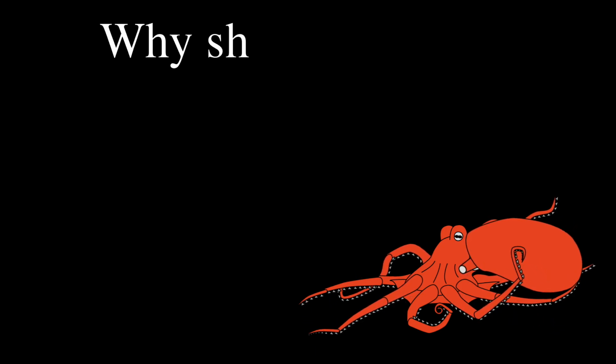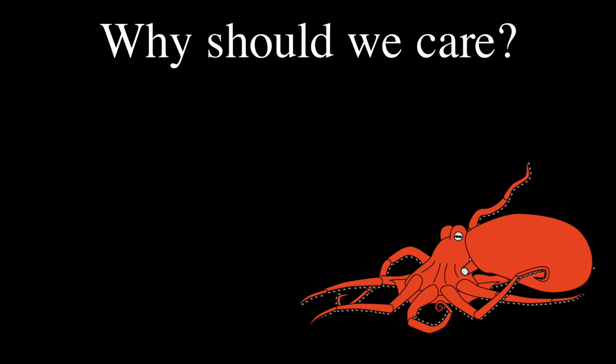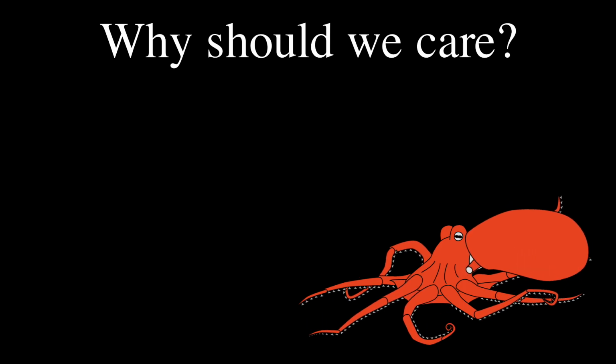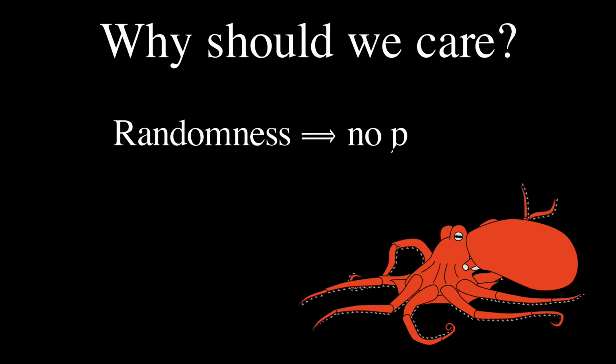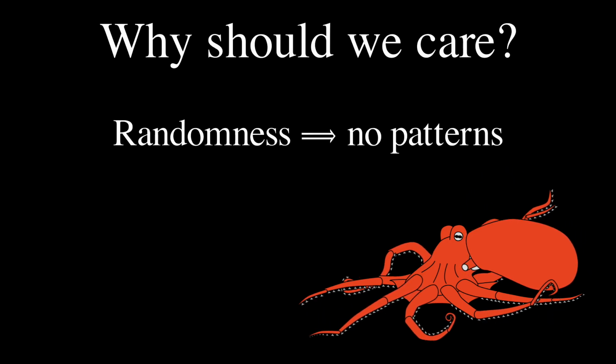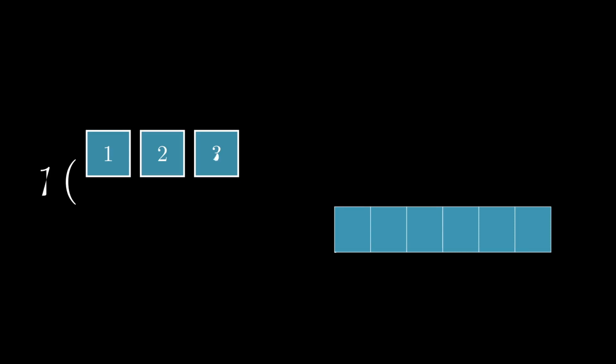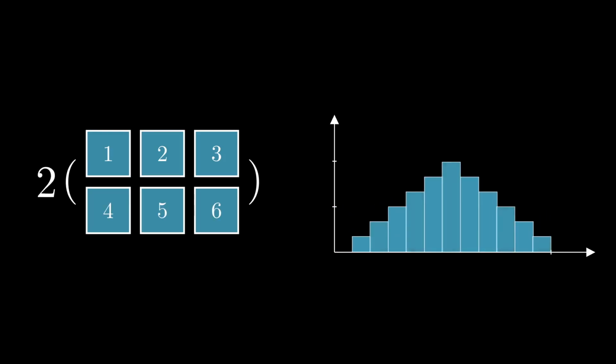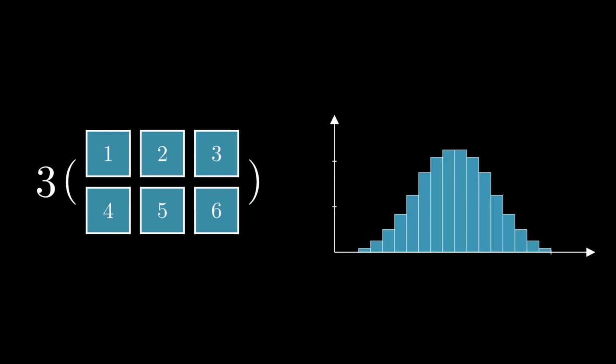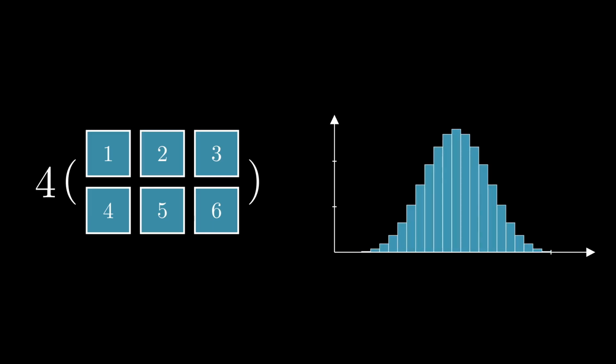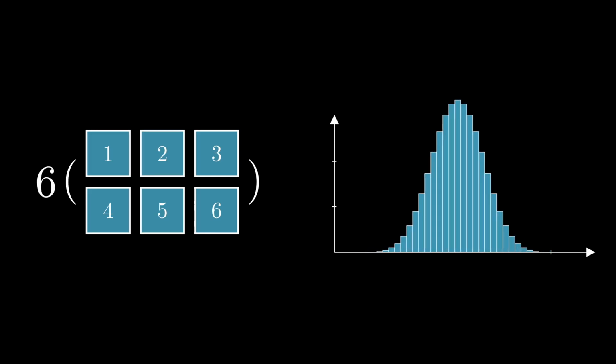But before we can learn about this pattern, we must first answer an important question. Why should we care? We can see this pattern emerging, but why is it so important? Well, randomness is, by definition, the absence of any patterns. No strategy exists that will ever tell you whether a coin will come up heads or tails because it's random. But here, as we add more and more dice rolls together, we definitely see a pattern emerge. Even though there are no patterns in the dice individually, a pattern emerges when we add them together.